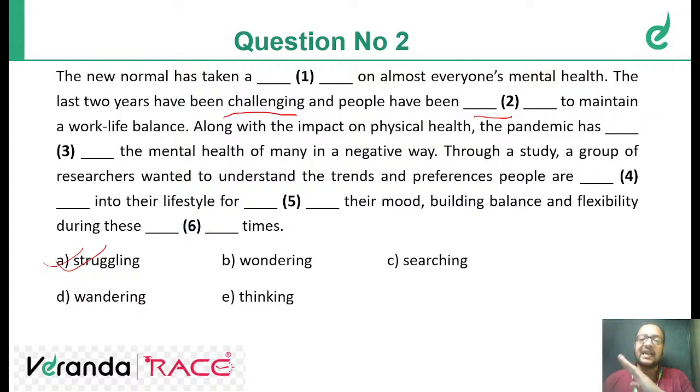Struggling is not exactly a negative word, because if you talk about the spiritual sense, struggling is not bad. Struggle is a part of everybody's life. But we are talking about something else. We have been talking about the people who are struggling to maintain their work-life balance. Along with the impact on the physical health, the pandemic has dash. We have understood that option number 2 was something related to a negative word.